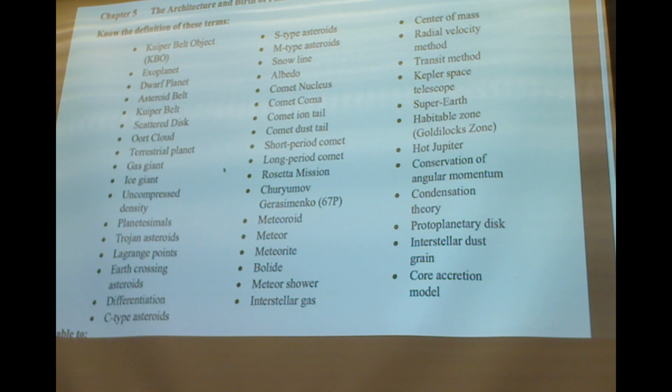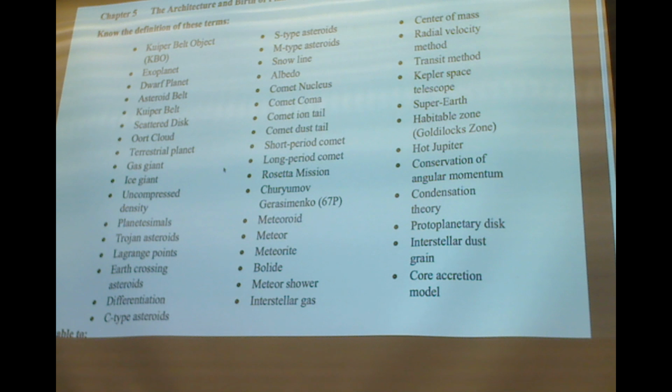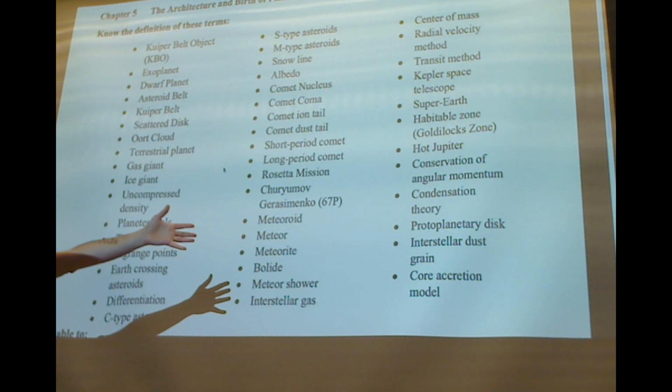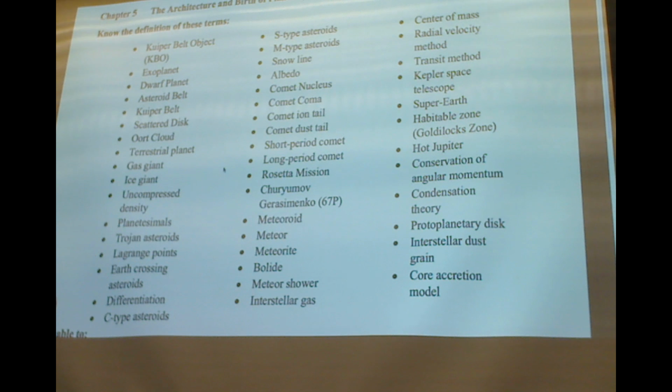Conservation of angular momentum. It's a pretty important topic for us. Let's go ahead and talk about a solar system, right? When you take a solar system, which is a big spinning cloud, it's slow at first. When you bring it in, when you collapse it, what happens? It spins faster. So this explains why all the planets in solar systems revolve in the same direction around the star. Conservation of angular momentum, right?